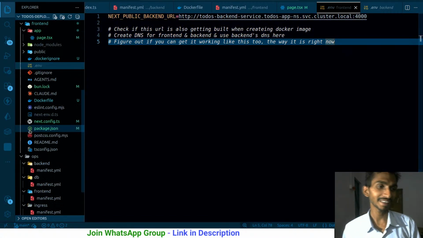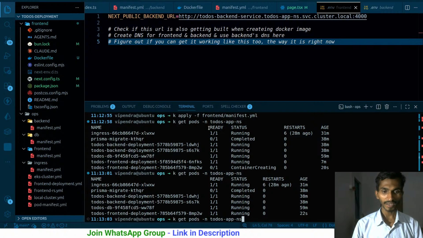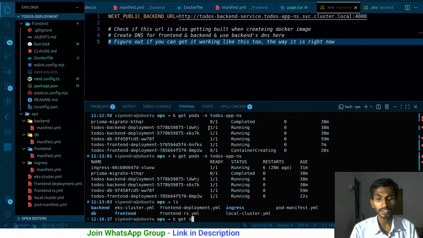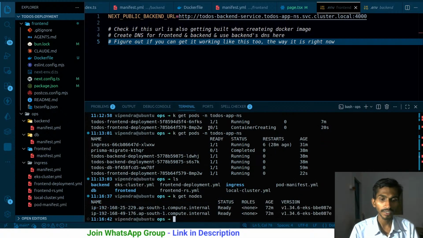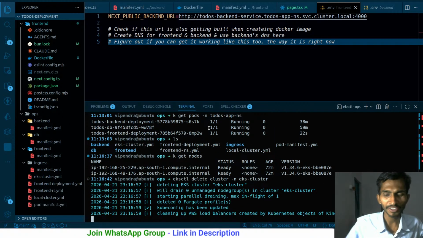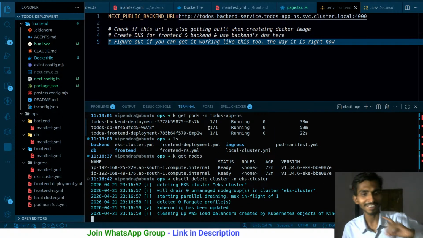So we are gonna be getting everything done. As for right now, one simple command, it will just simply remove everything. What is that? Get nodes. These are the nodes that I have, right? So EKS CTL delete cluster. What is the name of the cluster? EKS CTL EKS cluster. Here we go. The cluster is gonna be deleted. Everything is deleted. Congratulations. There's nothing remaining.